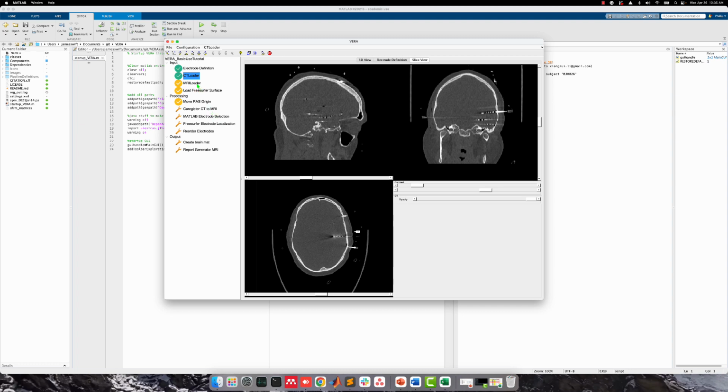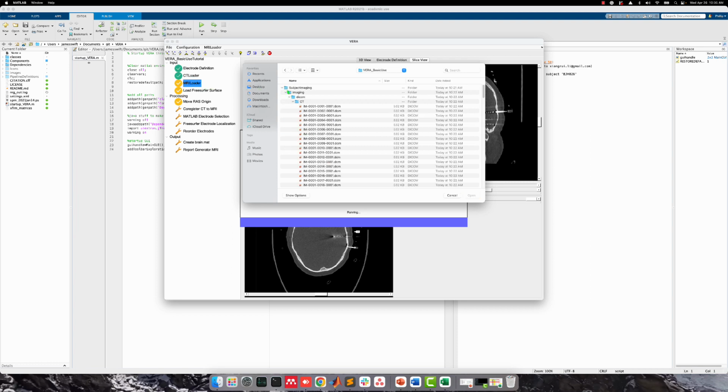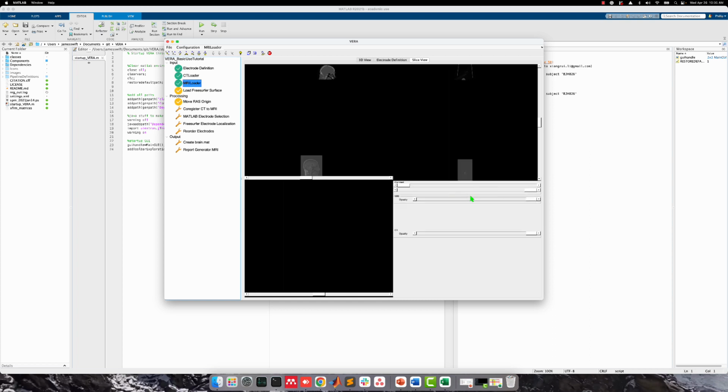You can load the MRI files in the same way as the CT. We can now see that the MRI has been loaded, but is clearly not co-registered with the CT.